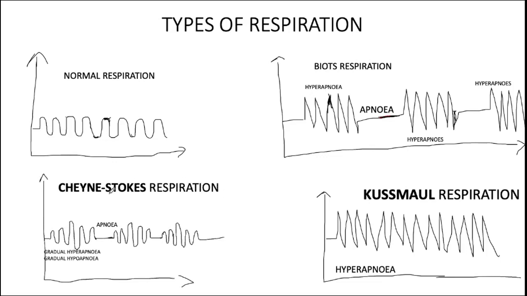The final one is Cheyne-Stokes breathing. For Cheyne-Stokes breathing, the main mnemonic I want you to have in your mind is a twisted chain. So it looks like a rise and then a fall and then an apnea. The way we describe it is a gradual hyperpnea, then a gradual hypopnea, hypo meaning a decrease in the depth of breathing, and then there is an apnea. This normally happens whenever you are intoxicated with opioids and the like; the breathing that we see is Cheyne-Stokes breathing. You can see in the diagram a rise, a fall, and then an apnea. It's like a twisted chain or like DNA, just that there is a short stop in it.